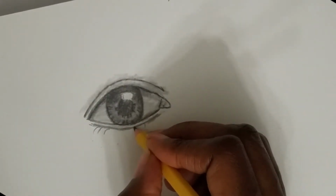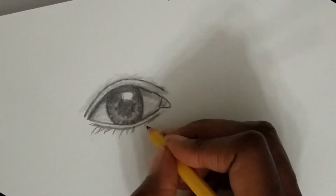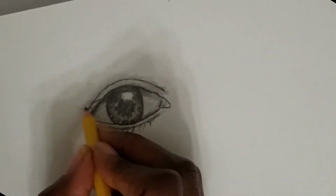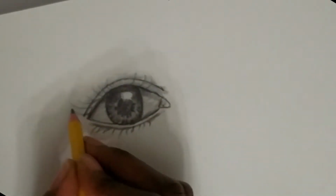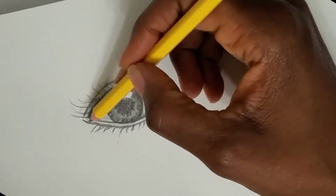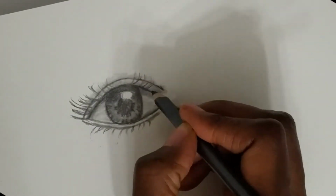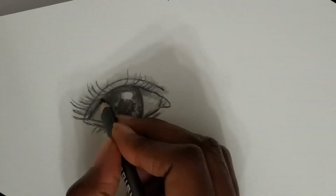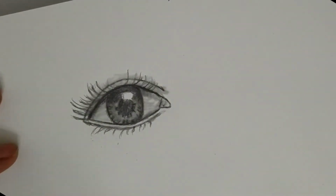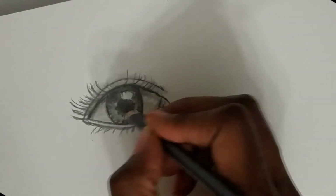One of the things with eyelashes that I've learned as I've started to try to do this whole drawing thing is to make sure that you curve the eyelashes, because if you don't, it just looks very bizarre if you just make them straight off of the eye in one direction. You want to try to, and this is not done perfectly what I've done here, but you do want to try to curve your lines as you come from the eyelid there coming outwards. You want to try to curve it to match what you would see in real life, because the eyelashes, when you look at them, they don't just stick straight out at you. If they did, that's one thing, but most people's do not. So you definitely, when you draw them, you try to draw them curving off. So that's kind of what I'm doing here.